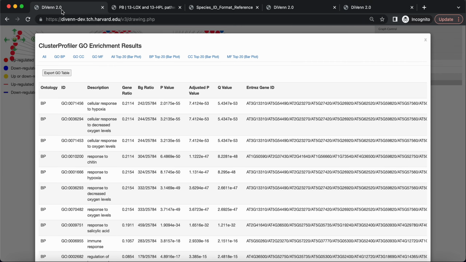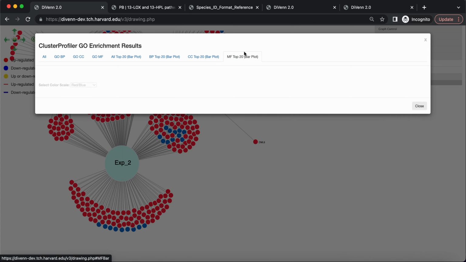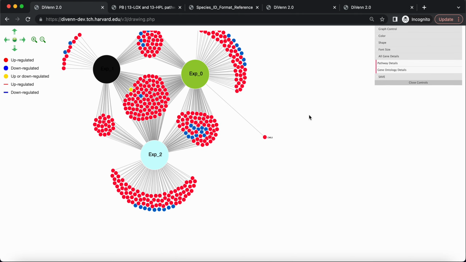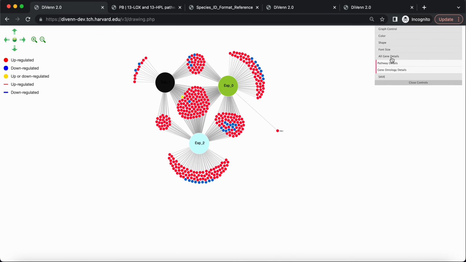Okay, going back here, now we see that this is opened, same view that we had before. If we click out of here, we can now see the all gene details. We have added these two functions to first take in reference all of the gene IDs that are input from the sample data and reference that against our database for any of these species. We have first, if we want to look at this, pathway details.